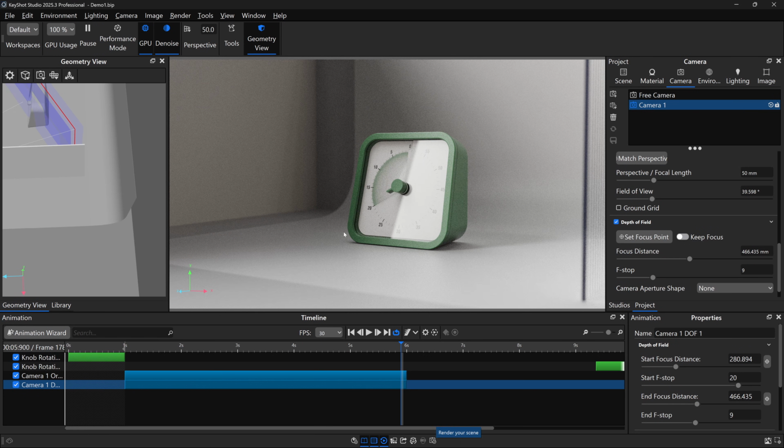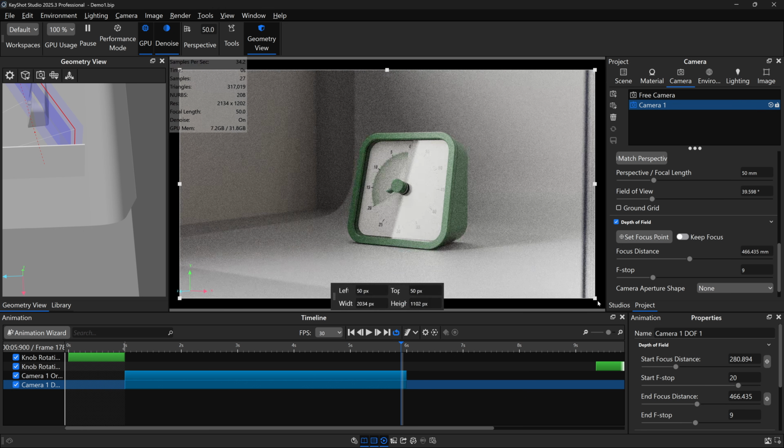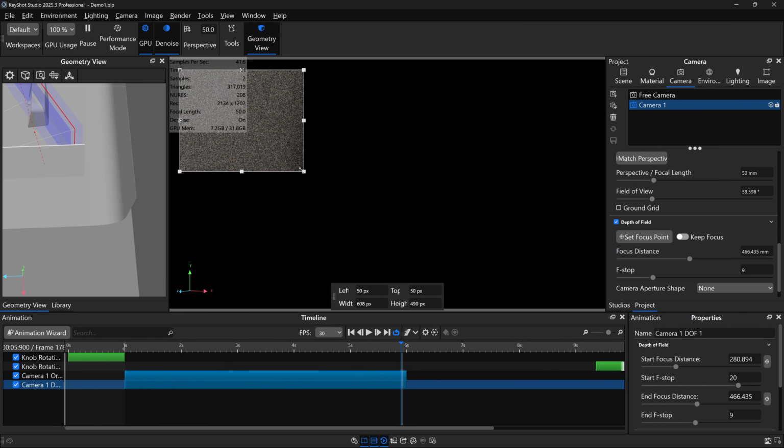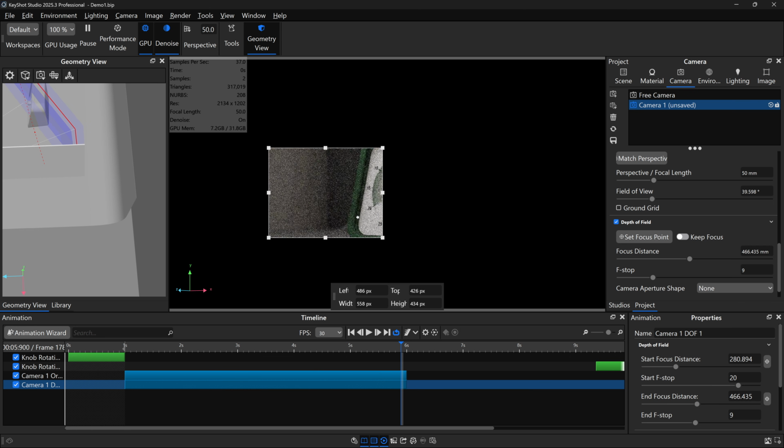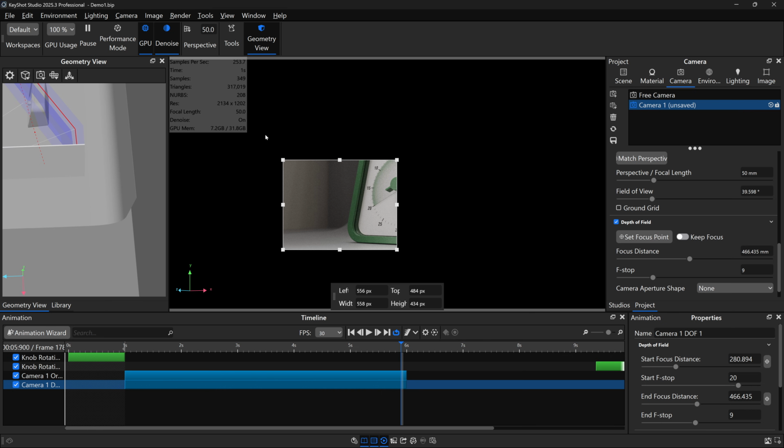Now, if you want to figure out what to do with the render settings, I'll walk you through that and then we will finish this tutorial. The easiest way to figure out render settings is hit the H key to bring up the heads-up display, and this is going to give us a lot of numbers. We want to hit Control, Shift, and R to bring up a region render. If I resize this and focus it on the blurriest or the noisiest part of our image here, we can see how long this has to sit until that looks nice and smooth. What we're looking for is what the sample count is when the fuzzy or noisy part is nice and smoothed out. As far as I'm concerned, for this scene, I want to say around 500. I'll probably go about 1,000 just to be sure.